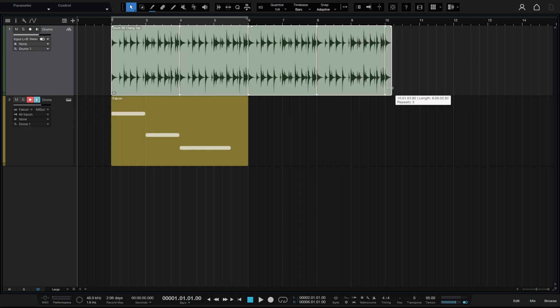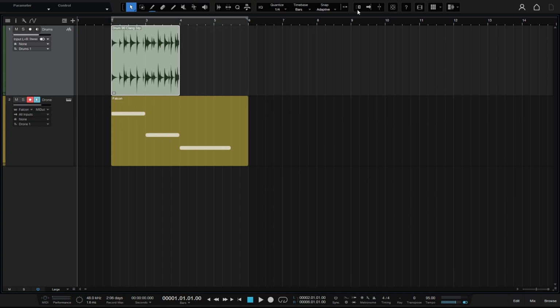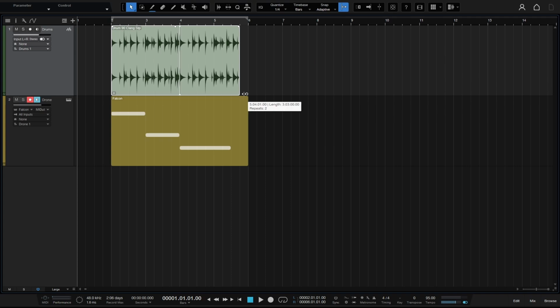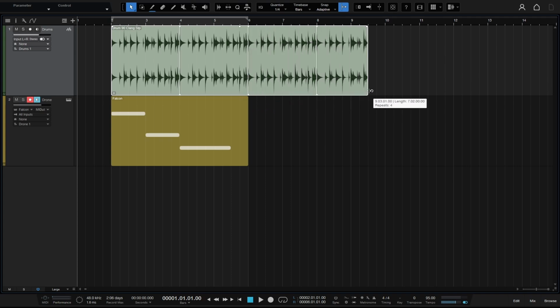Now, if you notice that I can move this pretty freely here, that is because our snap is turned off. So let's go ahead and undo that with Control Z. I'll click here, or we can press N to turn our snap on. I'll then come to the bottom right-hand corner. Our loop tool becomes active, and now you can see we are snapping to quarter notes, and that's because our quantize value is set to quarter notes. So the loop tool will be affected by our snap and quantize value, just as with most of our other tools that we may use.